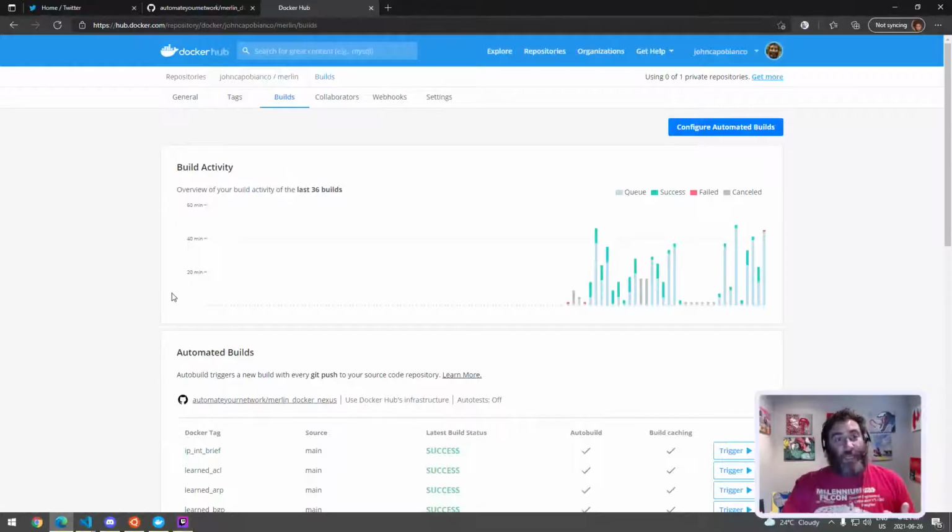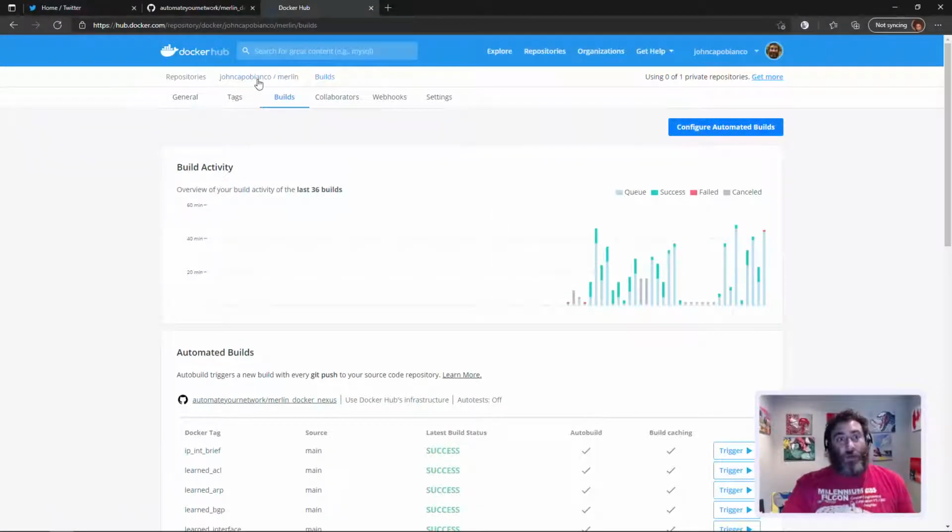Hey everybody, John Capobianco is back, and I thought we would explore. First, let's try to trigger a build with the REST API, but I believe we can do even more now that we have Docker containers with REST and with APIs. So let's start by setting up the triggered build.